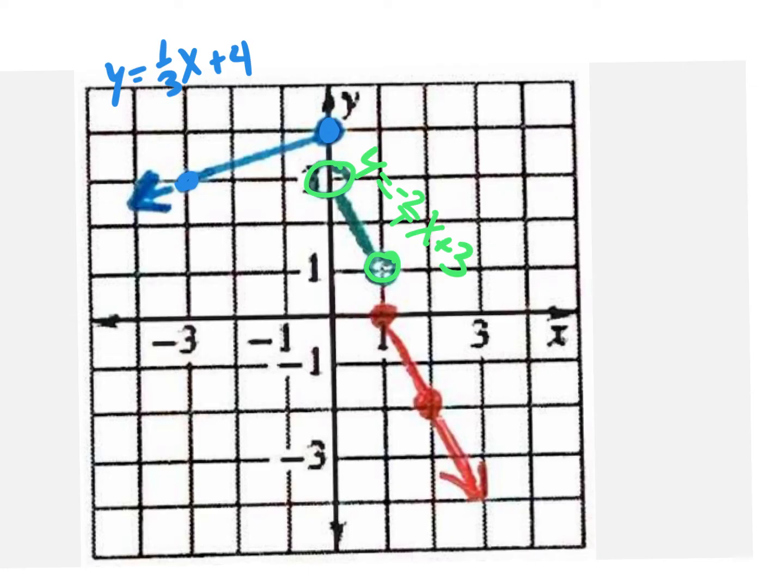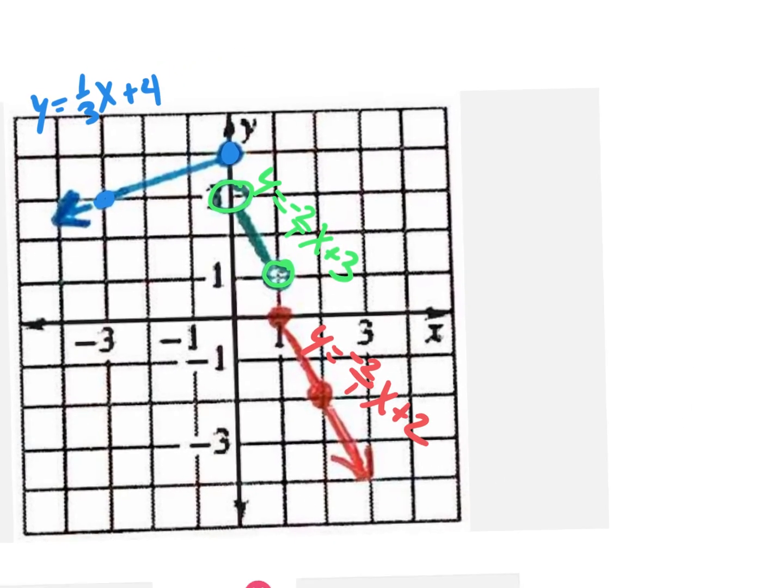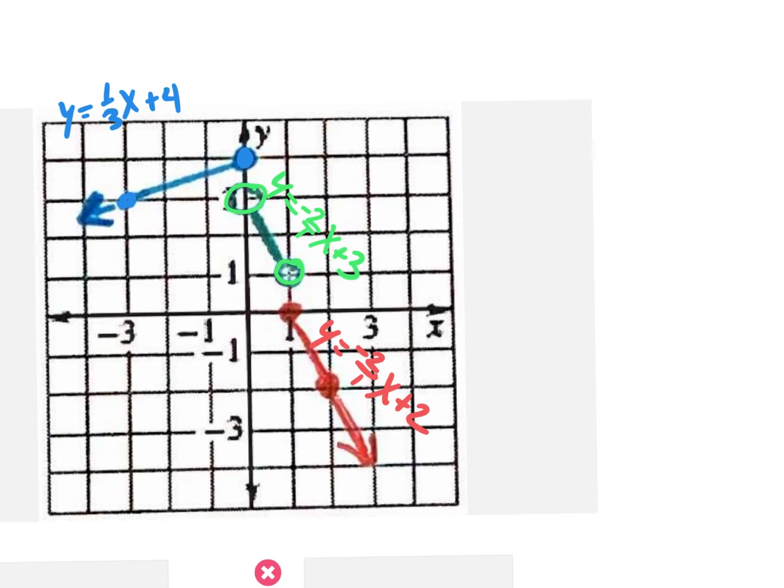So since we know the slope is down 2 over 1, we're going to start writing the equation y equals down 2 over 1 x. And what is the b value? You have to use that pattern backwards. Down 2 over 1 backwards, over 1 up 2, over 1 up 2. It would be right there at the b value of 2, at the y-intercept of 2. So I'm going to put plus 2 right here. Plus 2. And after that, it's just about stating the condition of each one.